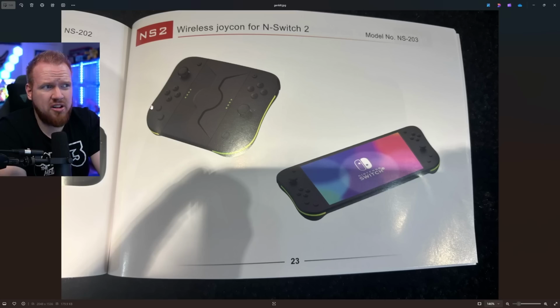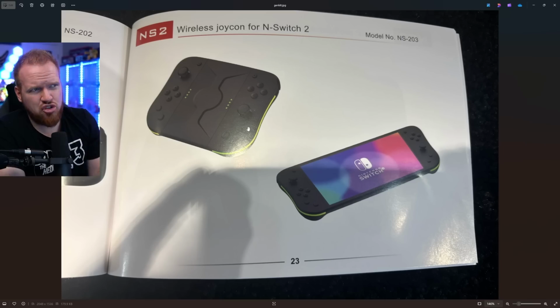They have some additional buttons on here too, and that's why I'm thinking these are programmable buttons that you can use for various different functions, and not so much something that we will see in Nintendo's finalized product, because we already know the left Joy-Con would not have an additional button as it does in this particular Pro controller, because we've had too many accessory manufacturers all create their cases and covers without any second button on that side, but every single one of them has the extra C button on the right side.